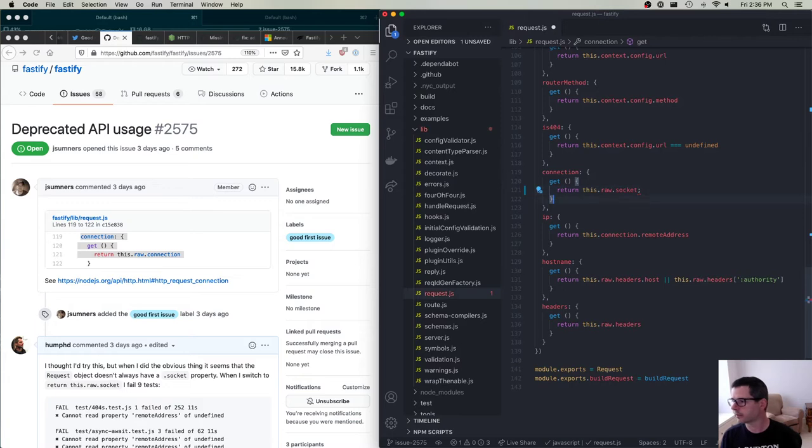Notice how I would normally put a semicolon in my code, but when I put a semicolon here, it gives me an error, extra semicolon. So whenever you're in somebody else's code, you want to make sure that you adhere to the rules of their code. In the Fastify project, they don't want semicolons. Therefore, I'm not going to put a semicolon, even though that's my preference. My preference does not matter when I'm inside somebody else's project.